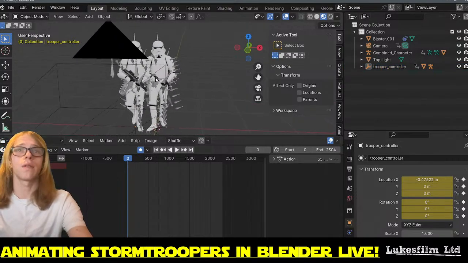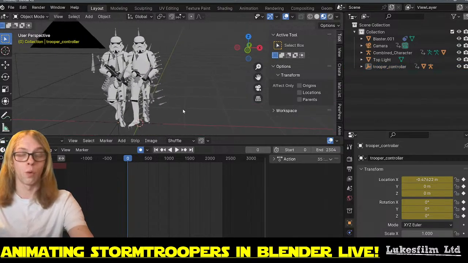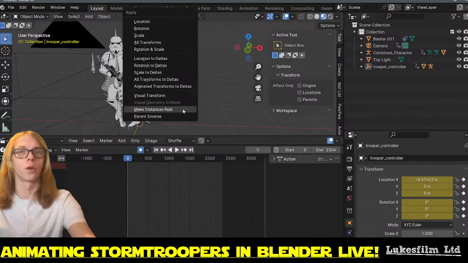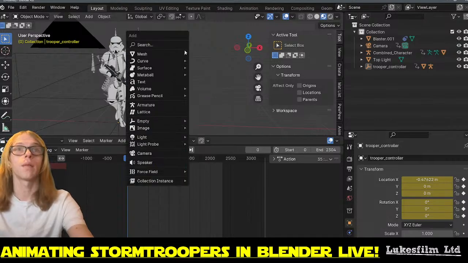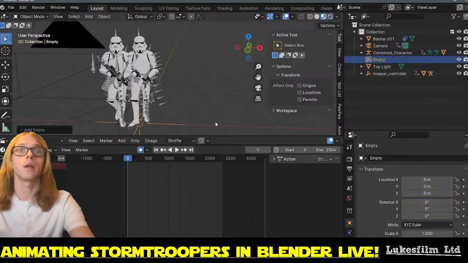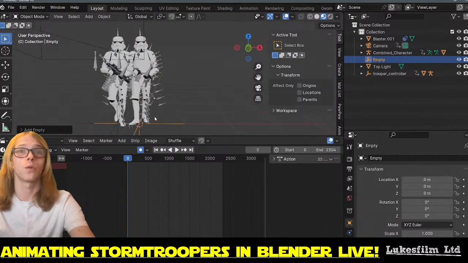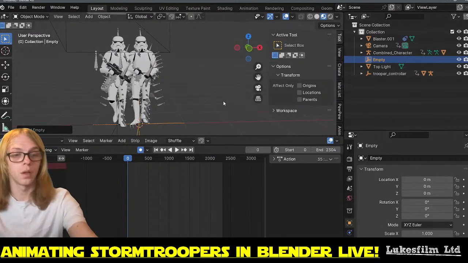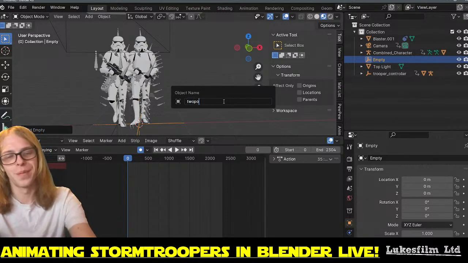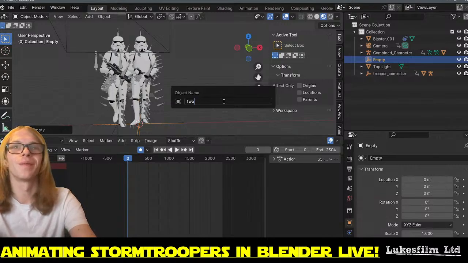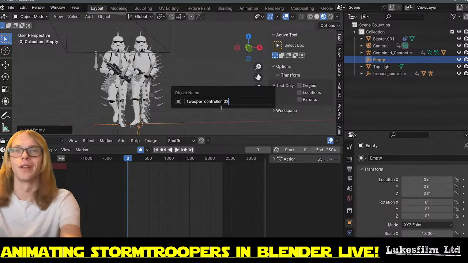So we're going to add another empty onto this controller, and then we'll make a master controller. So we're going to go Control A. I'm not going to press Control A because that's the wrong way. I'm going to press Shift A to add an empty plane axis. And what do you know? Because it's all zeroed out, it's underneath him. Let's call him Twooper. Yeah, he should be. He's a Twooper. Controller, but O2 just in case I don't understand my silliness later.